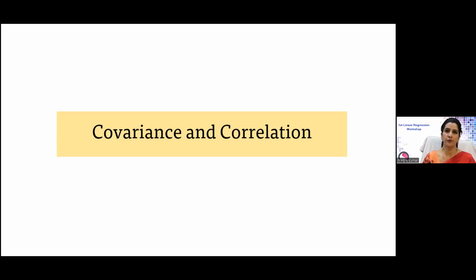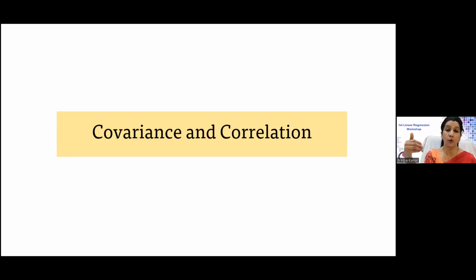Those of you who have attended our sessions on ANOVA, we have tried to tell you the concept of variance. Variance means how far the individual data is from the mean. In ANOVA, we define variance like that, and then we calculate the F statistic, using the sum of squares, that we write SS. So the sum of squares of all the individual values away from the mean, if you square it, add it, and divide it by the degrees of freedom, that is the variance. That is in the context of ANOVA, the analysis of variance.